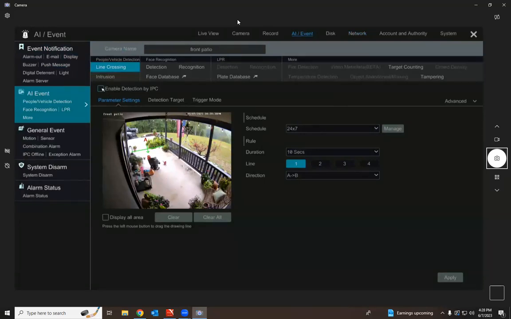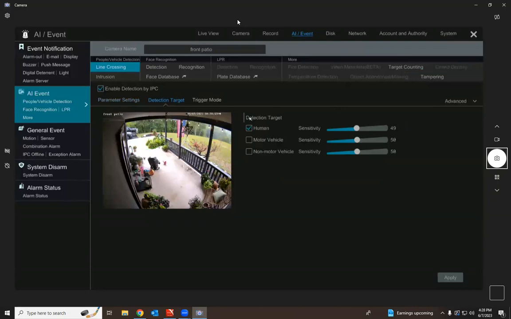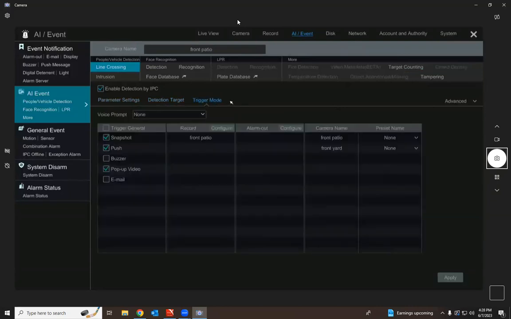I'll do line crossing and intrusion detection 24/7. Let's see if I have a nighttime schedule on here. I'll just say I'm going to do 24/7. Detection target human, trigger mode. Now you're going to see here, let's say I wanted an email to happen. So I select the email box, I hit apply.